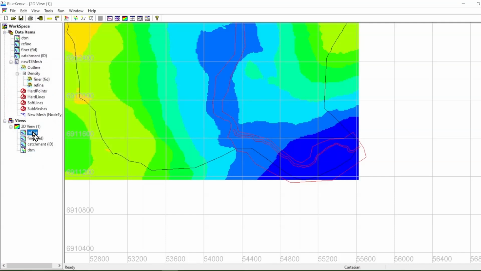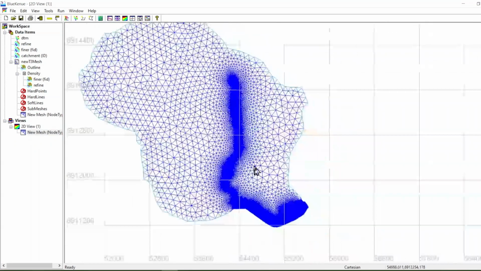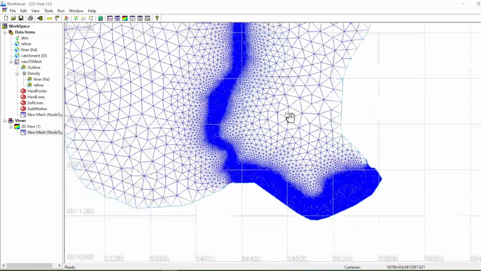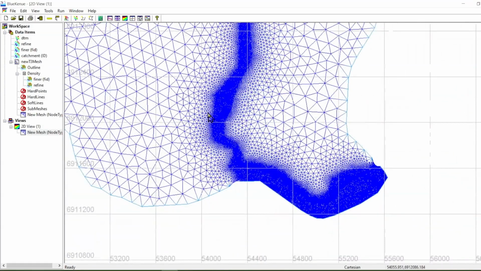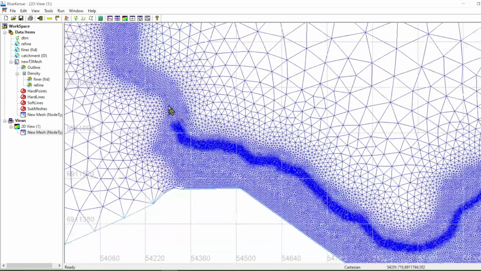Now I will remove all the other things, and let me see our mesh, and I drag it to 2D. Yes. Here you see, in the rest of the catchment area it is 100 meter, and then you zoom in, it is 5 meter. Let me show you. If I grab them again into the 2D, okay, I double clicked by mistake.